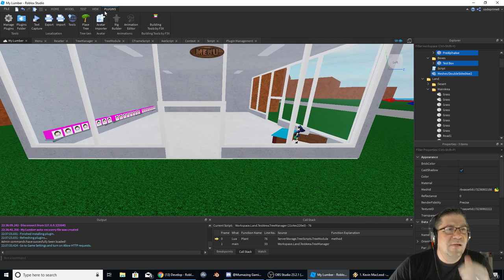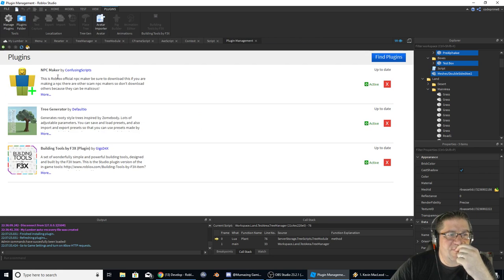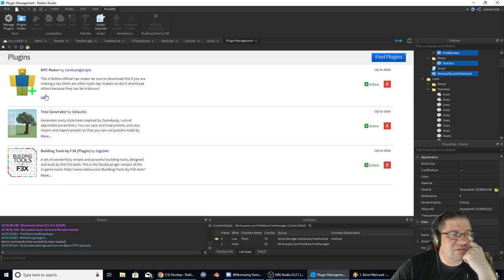Control Z. Okay, I can't find NPC Maker. This is official NPC Maker. Be sure to download this if you are making NPCs, other scam NPC makers, so don't download others because they can be malicious. Oh, thanks. Now you tell me. All right, can we get rid of it? Is it too late? Have I already been affected?